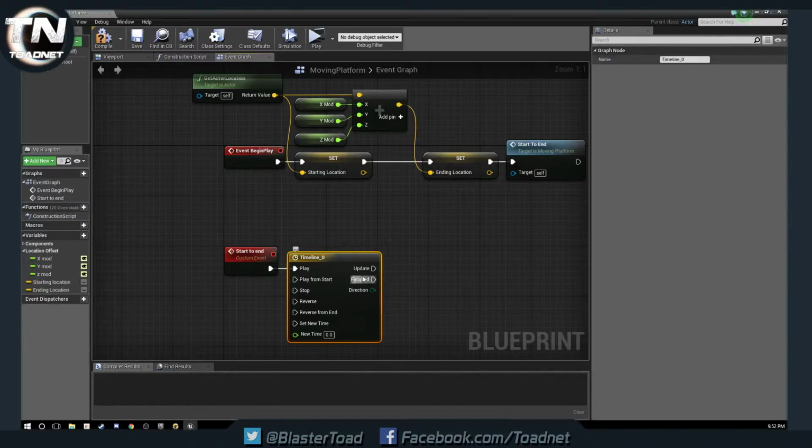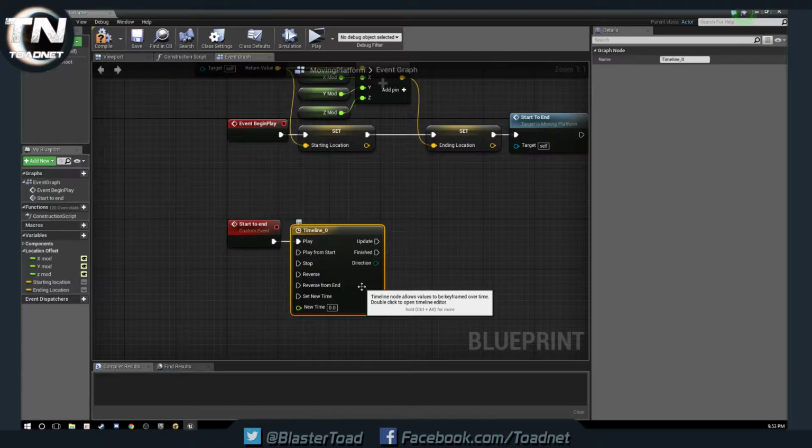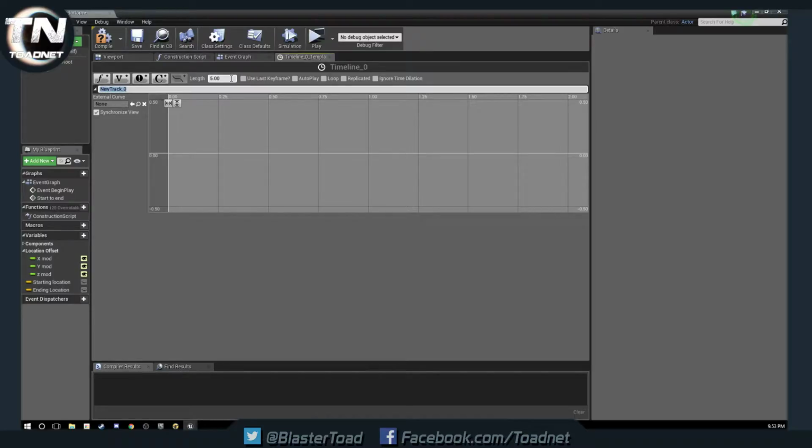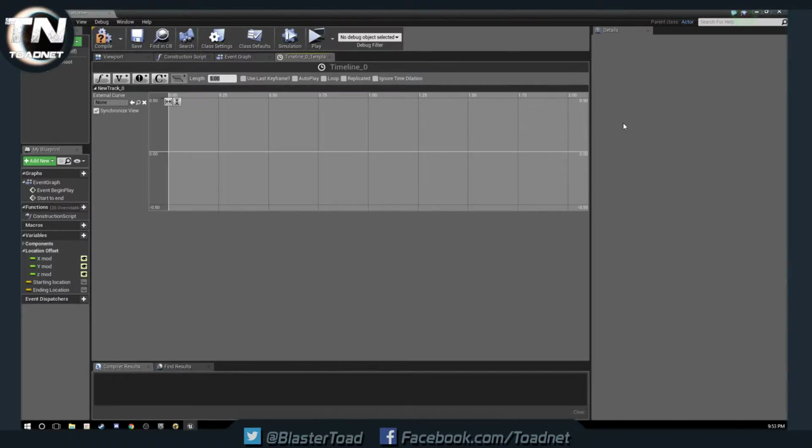So timelines will let us change a value over a set amount of time, and it's completely configurable. We're going to double click here. We are going to make our value a float. And I want my float to change over, say, 10 seconds. Actually, let's do 20. Over 20 seconds.